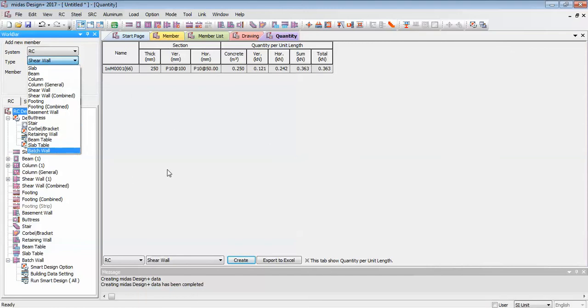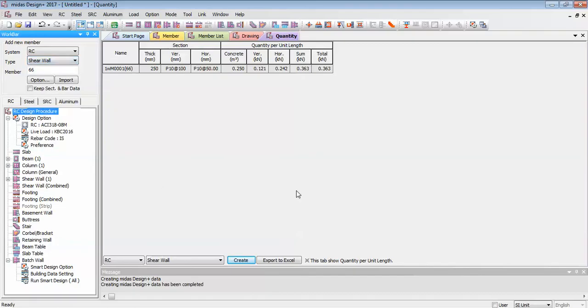Now remember na Design Plus po is a tool lamang po for Gen. It is not necessarily a design software. Ito po ay tool lamang po for Gen to help us with our design.